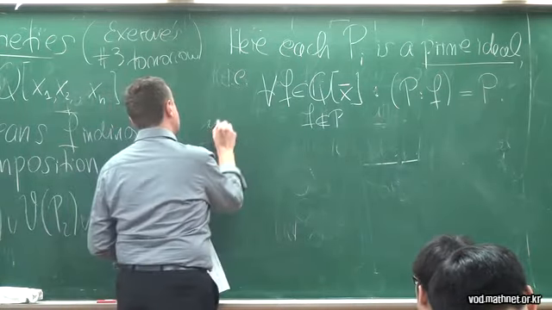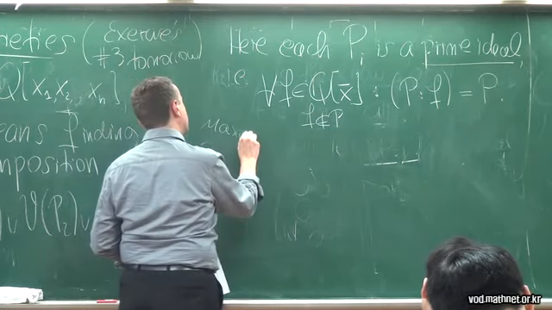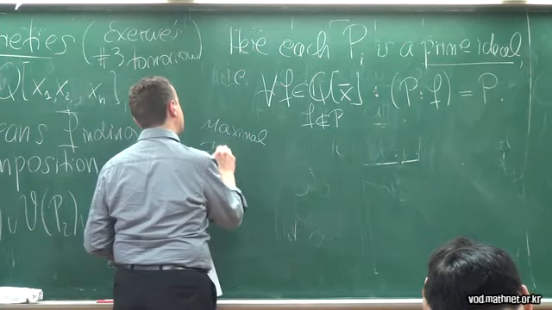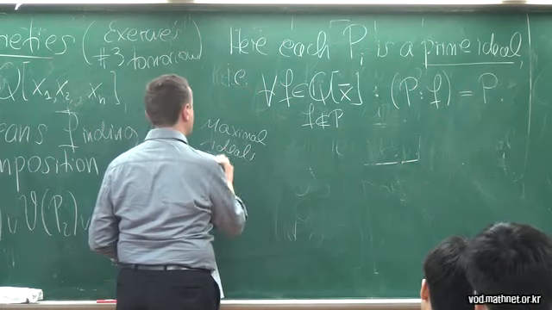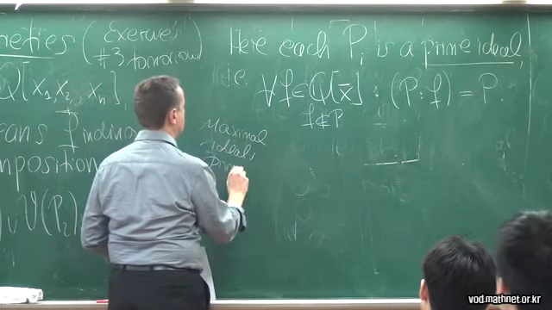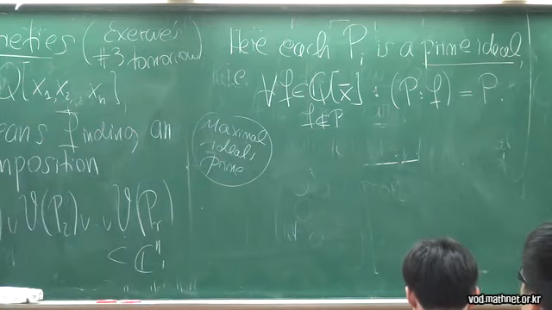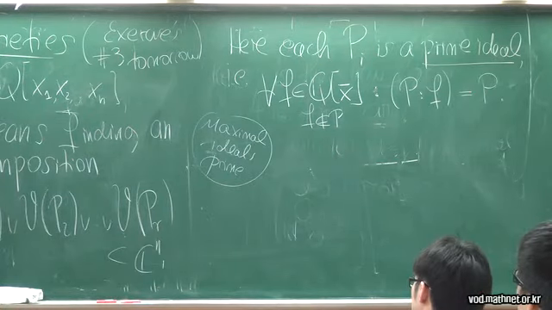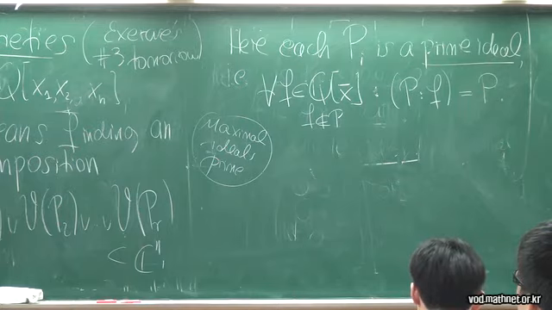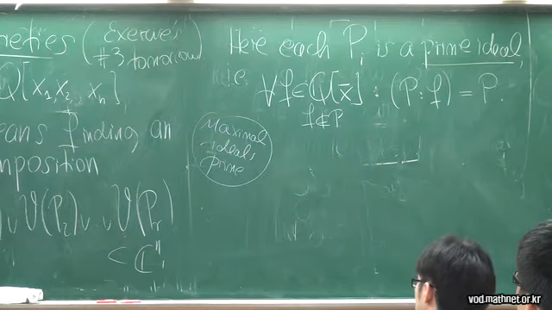Now, here's another thing. Maximal ideals are prime. So sometimes, you know, you learn, a maximal ideal is a proper ideal. It's an ideal, but it's maximal with respect to inclusion. They are always prime. That's immediate from this definition. If you think this through, this immediately implies that the maximal ideals are prime. Okay?